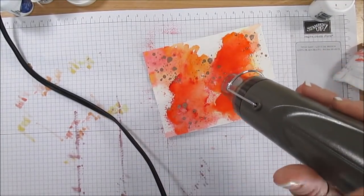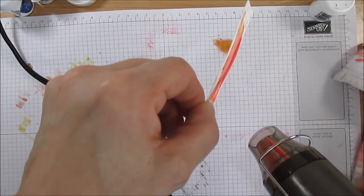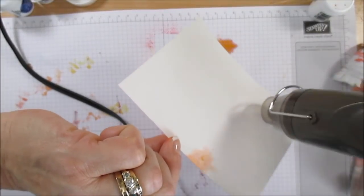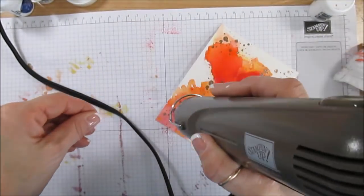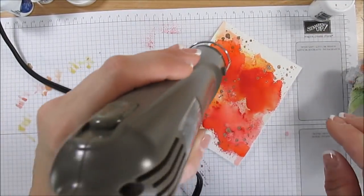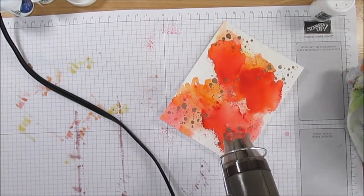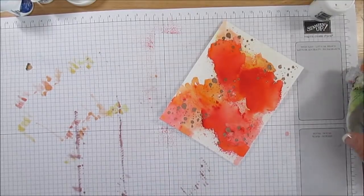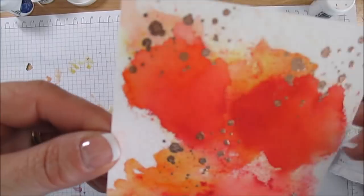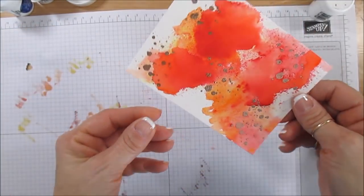And now I would let that dry completely. And again, when you see your paper is bubbling, go in the back also, and that's going to stop the curling of it. After this is all done drying, it would have to be dry completely. And you can see it's Resist where all the embossing is. It's all Resist. I still have the copper there.